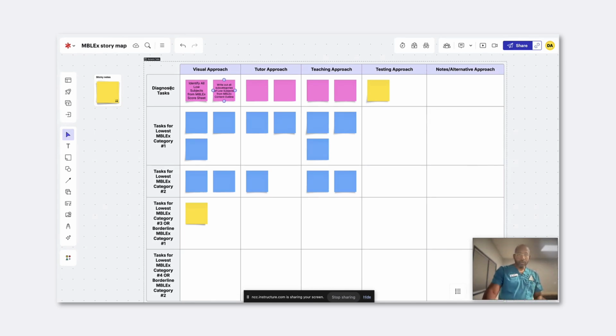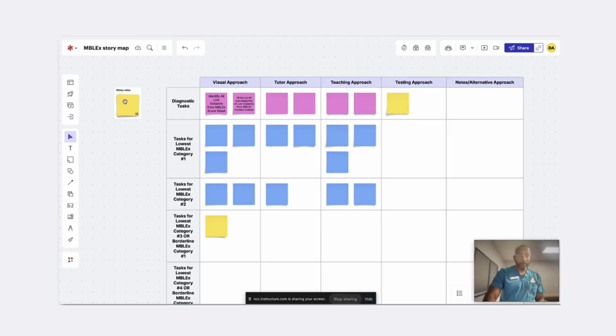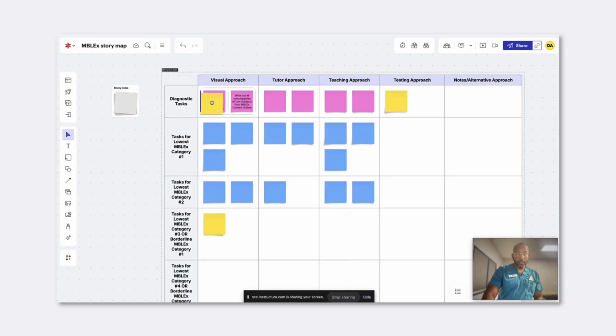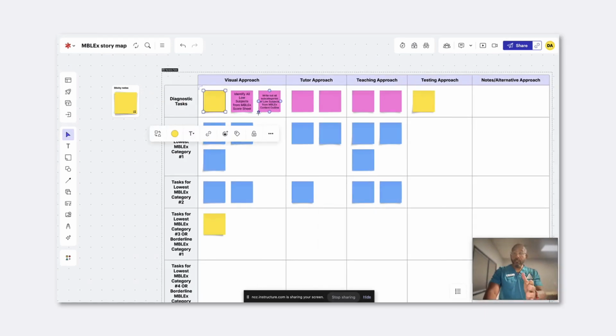And then one of the great things about this is if you have other things that you've done or that you want to do in terms of a visual approach, you'll take a sticky note and you'll drag it over here. And this will make room for whatever you end up creating, right? So I've started you out with 2, and you can put another one here.